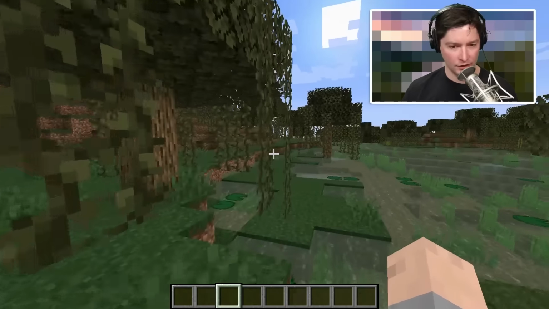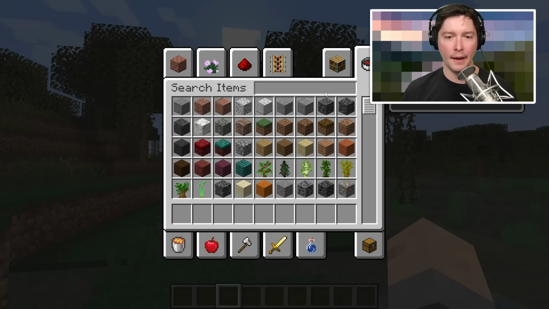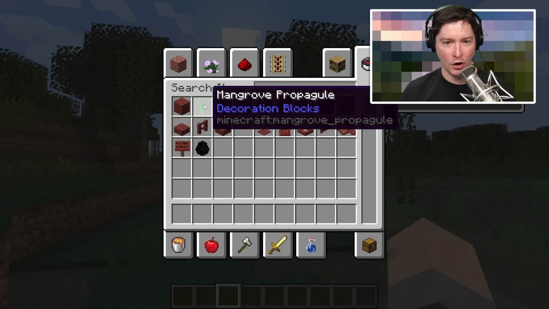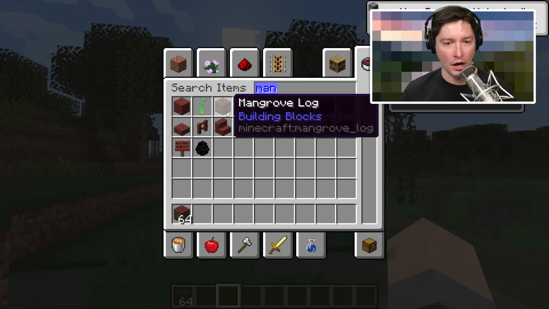Okay, enough of the old stuff that we've kind of seen before. Let's talk about the new stuff, and that is mangroves, which there's a whole bunch of stuff to cover here. We got new doors, we got new trapdoors, we got a new boat, new signs. I am excited about all of this. So, there's no mangrove biome yet. We just have the blocks.